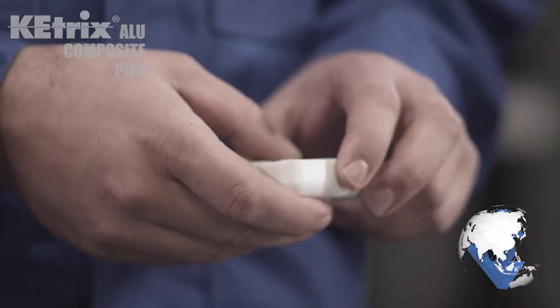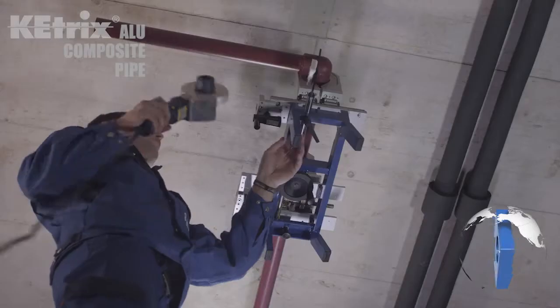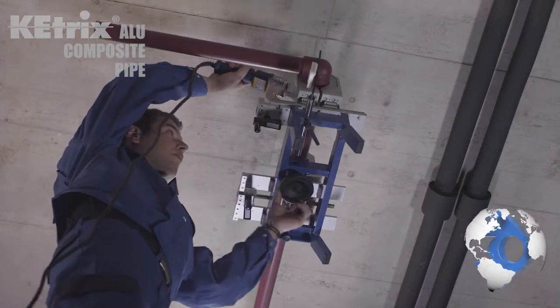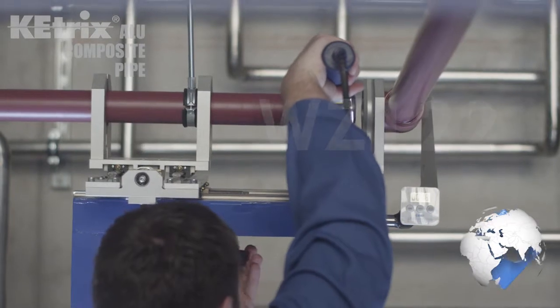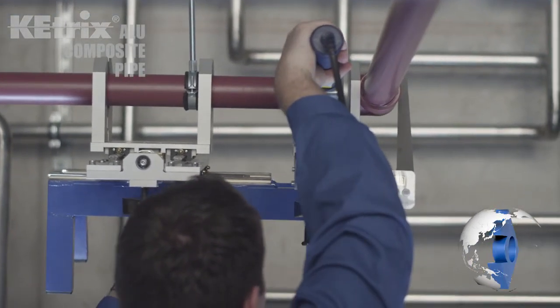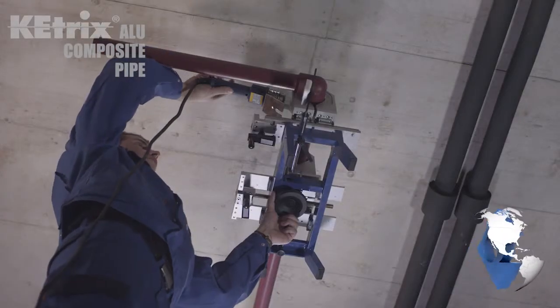Set the timer, looking up the appropriate warm-up time for the pipe dimension from the chart. Take the hand welding mirror with the appropriate welding head WZ122 and place it between form piece and pipe. With the hand crank, the slides can be brought back together. Now begins the warm-up process.